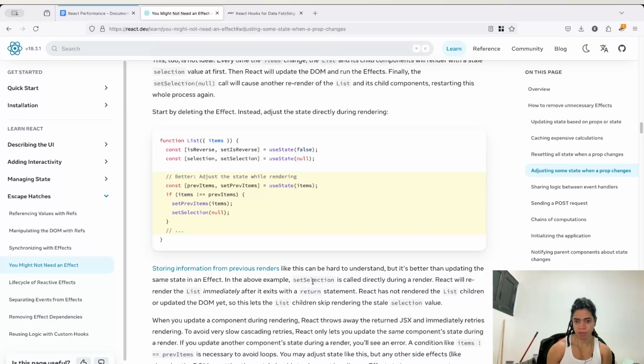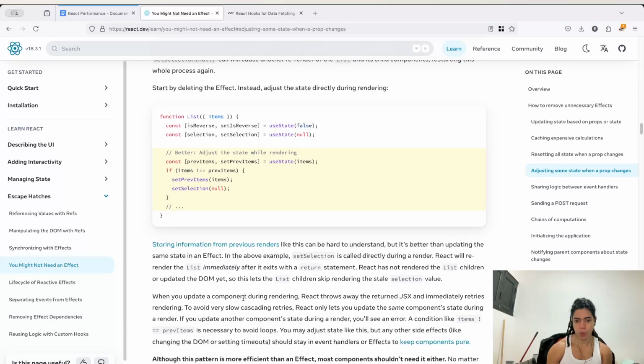In the above example, setSelection is called directly during rendering. React will re-render the list immediately after it exits with the return statement. React has not rendered the list's children or updated the DOM yet, so this lets children skip rendering the stale selection value.